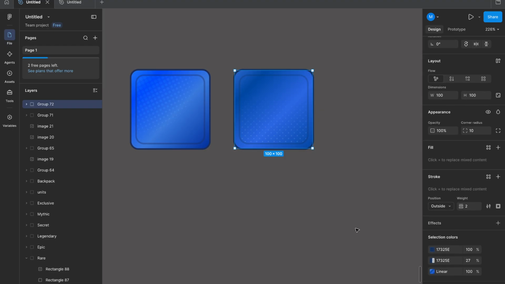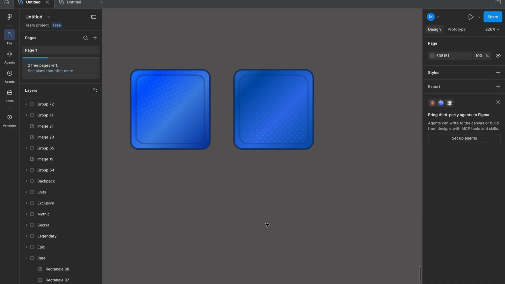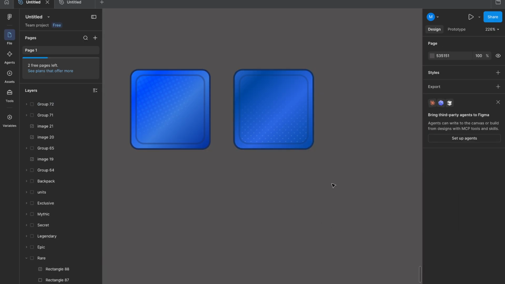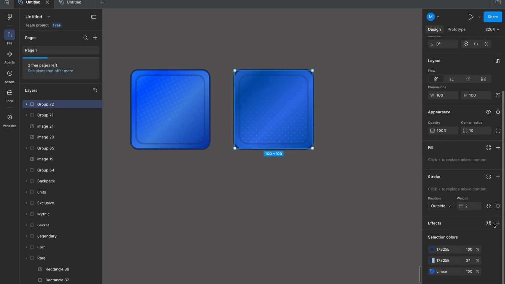Now that it's grouped, we're going to go into the more experimental zone of things, which is the effects. If you go down here, click on the group. You can also just go in here and select individuals, but we're gonna be using the grouped effect one, so it gets all of it.